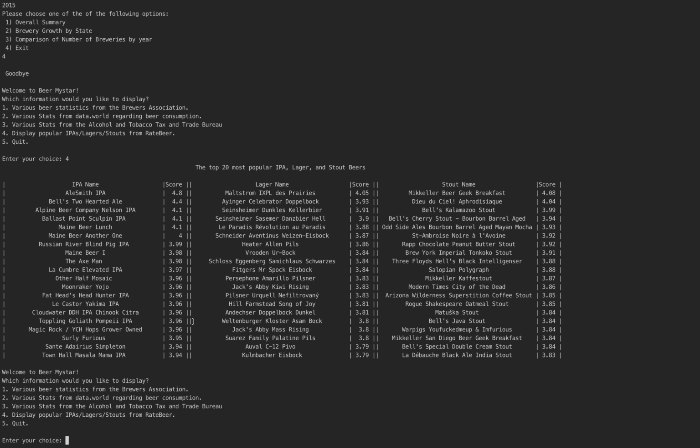For example, the most popular IPA here is the AleSmith IPA with a score of 4.8. The most popular lager is the Malmstrom IXPL de Prairie with a score of 4.05. And the most popular stout from ratebeer.com is the Mikkeller Beer Geek Breakfast Stout, with a score of 4.08. Others are also included.